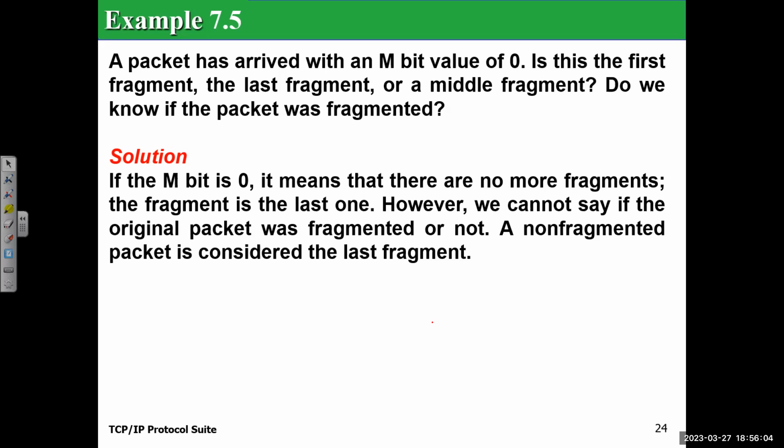Okay, so a packet arrived with M. Remember, the M has value 0. Is this the first fragment, the last fragment, or a middle fragment? Do we know if this packet was fragmented? That's the last fragment, correct. Now, can you tell if this was fragmented at all? You cannot tell. Maybe that's the whole message.